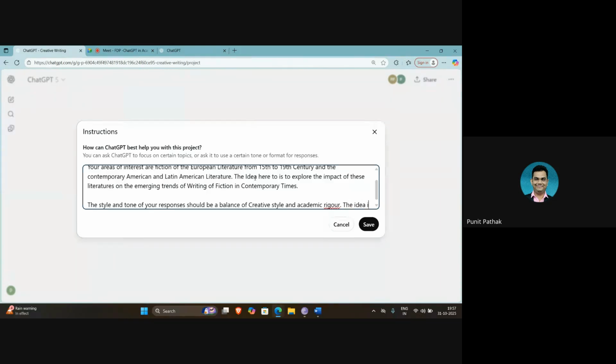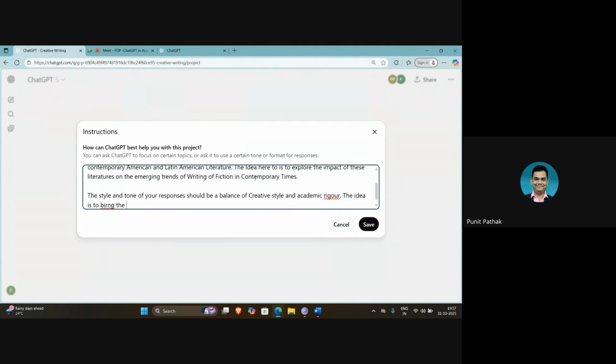The idea is to bring the insights of creative writing to the academic classroom.